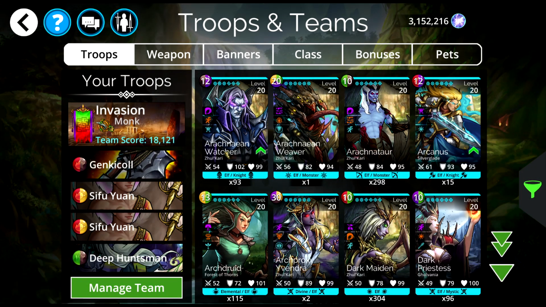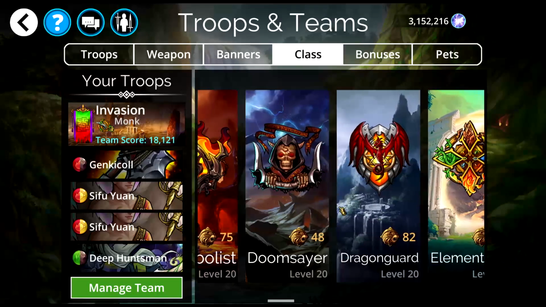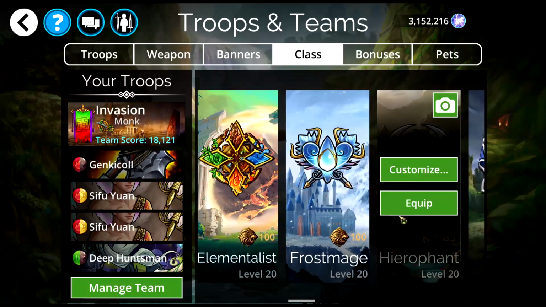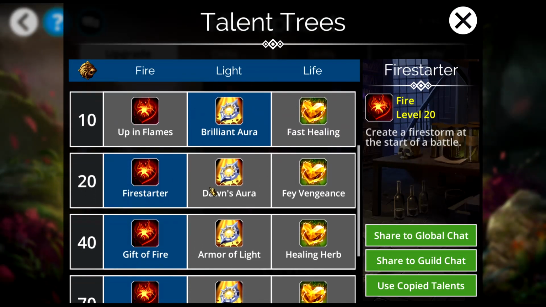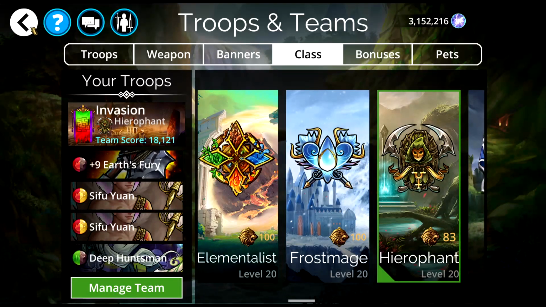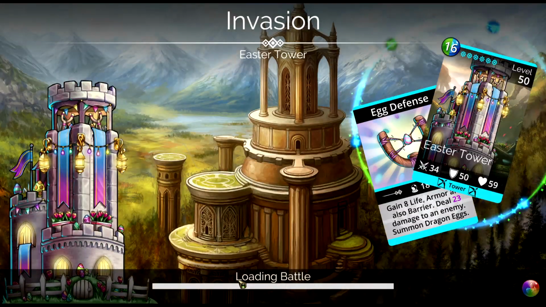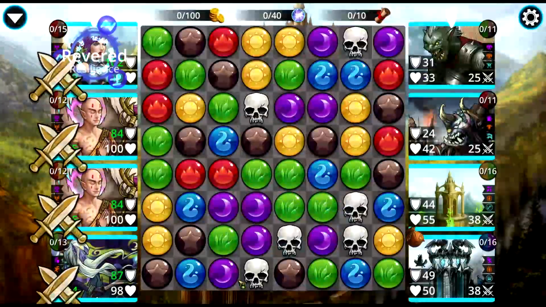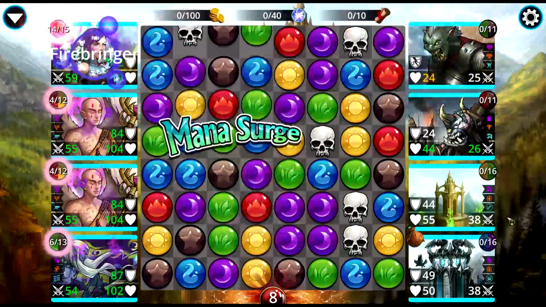So again, using Monk, because of Rock Solid, because we're running with the hero at the front. And again, I'm going to change it. This time I'm going to change it to Hierophant because, where is it? There it is. Because it has that red storm. And we've got lots and lots of red there. So I'm going to do this. No Rock Solid with this class, but I am low enough level for me that it doesn't matter at this point.